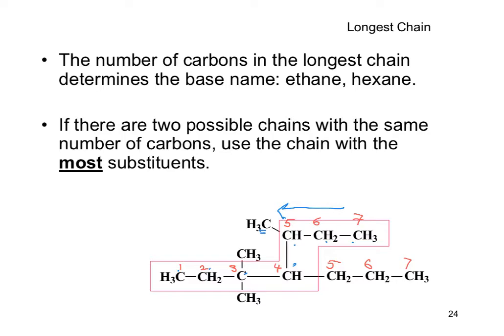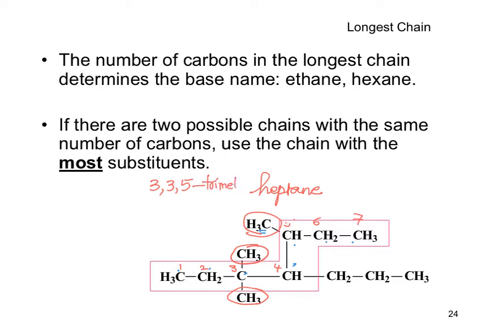So I would go, let me use the eraser to get rid of things that I don't need. I would go with what's remaining, the one that's highlighted. And that would be my main chain. And since it's a 7-carbon chain, I'm going to call it a heptane. It's the kind of heptane, the third position of which has a methyl and another methyl, and the fifth position has a third methyl. There's 3 methyls. So you would call it a 3,3,5 dash trimethyl, right?